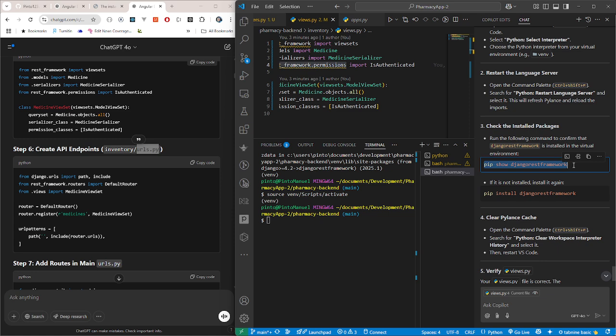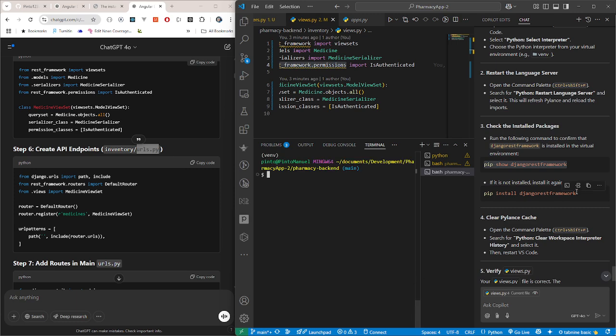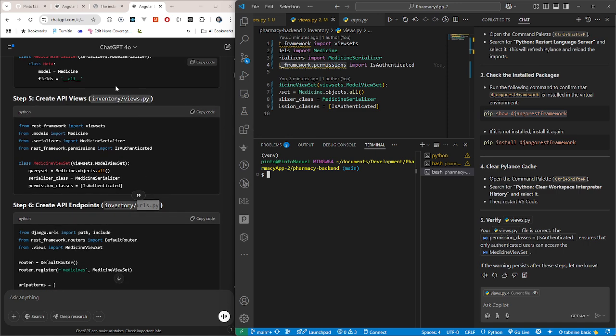I'll check if it's installed as you state. But definitely it's installed. Yeah, version da da da is installed. You see how cool it is, guys, to code with ChatGPT. And if it's not installed, I'm pretty sure that I need to ask him two questions.